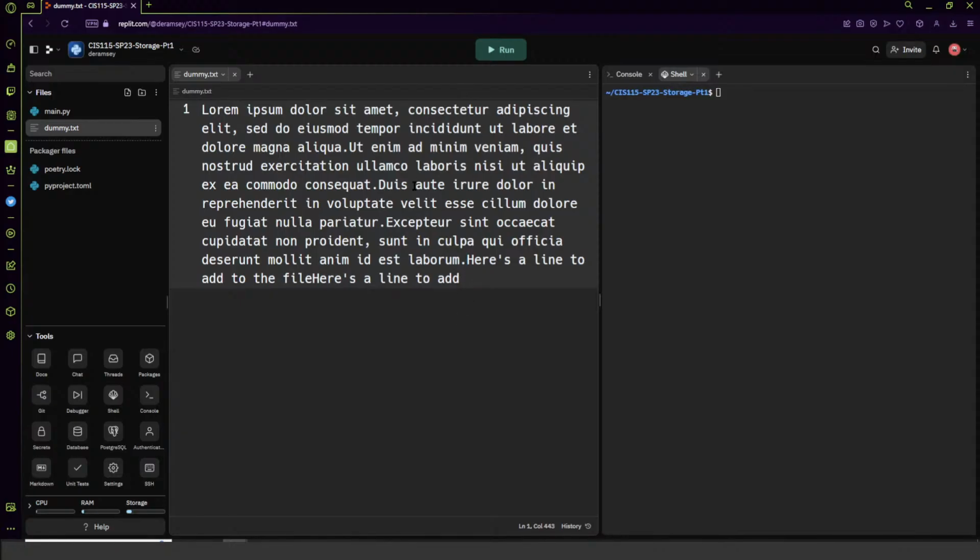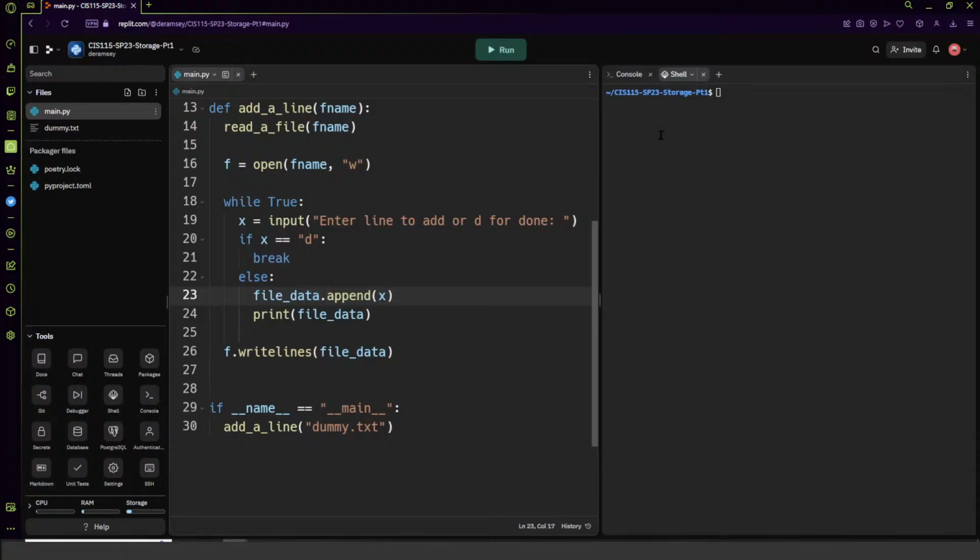Okay, yeah, it did it that time. It just added everything as one thing instead of multiple lines because we took our escape new line character off.